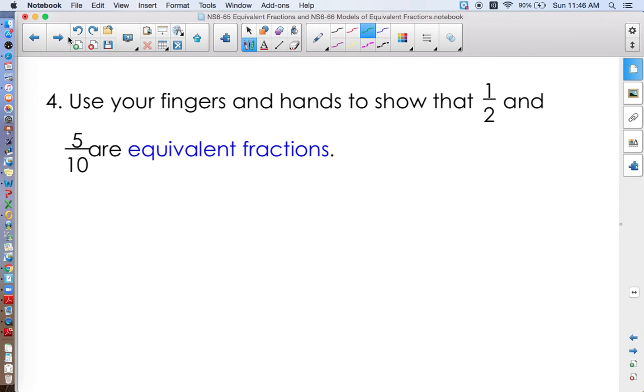I want you looking at your fingers. Hold them out in front of you. This is a good way to look at 1/2 being equivalent to 5/10. So hold out all 10 fingers. All together, you have 10 fingers. Half of those are 5/10. On 2 hands, you have 10 fingers. On only one hand, there are 5 fingers. So that's a way of looking at equivalent fractions.